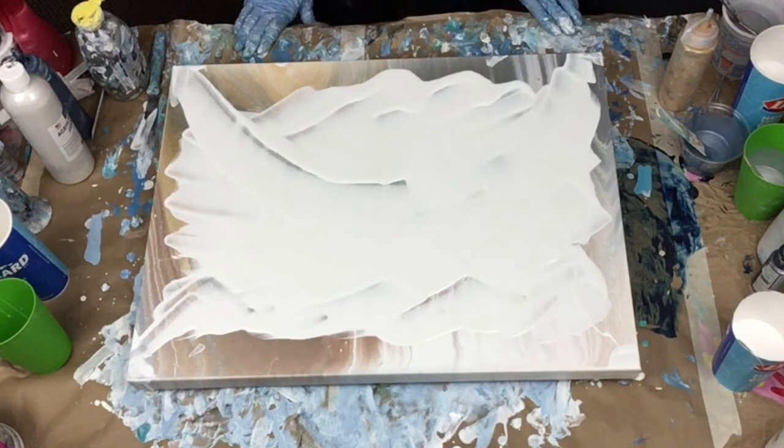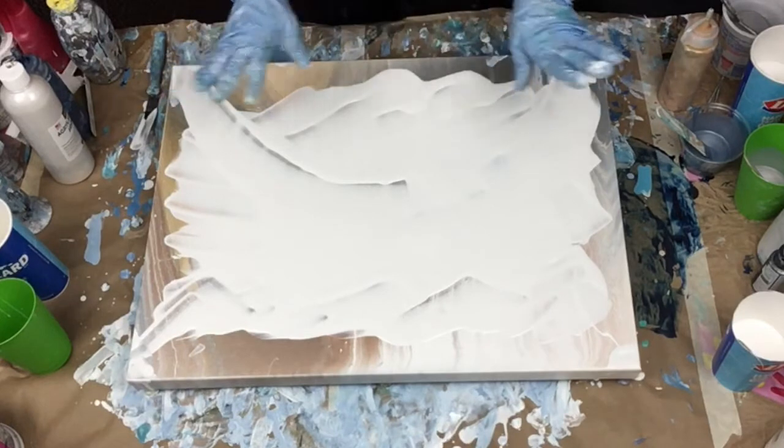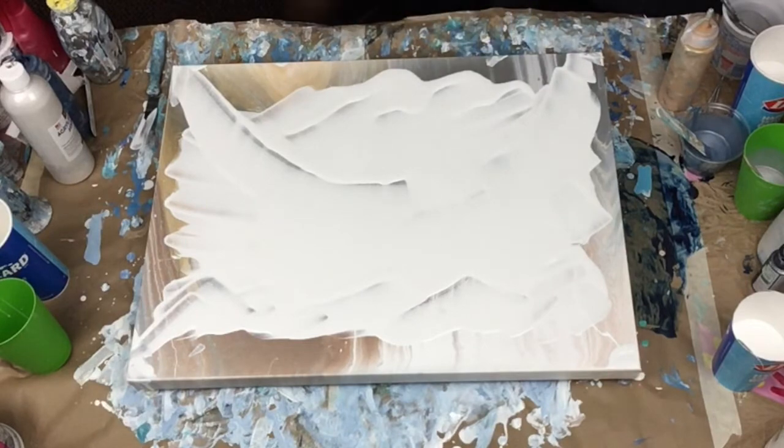All right, so I didn't want to do a base layer. I just wanted to do two puddles. That didn't work out. I don't know why I changed my mind all of a sudden, but I don't care that this is all lumpy. I'm gonna blow this out a little bit to try to even it, and we'll see what happens.